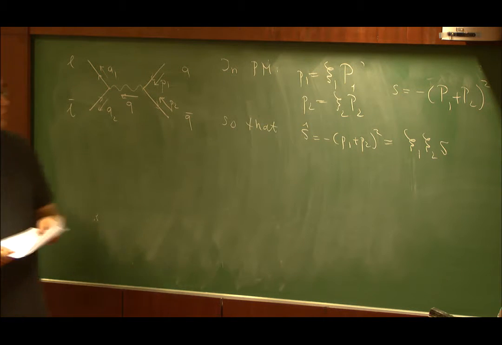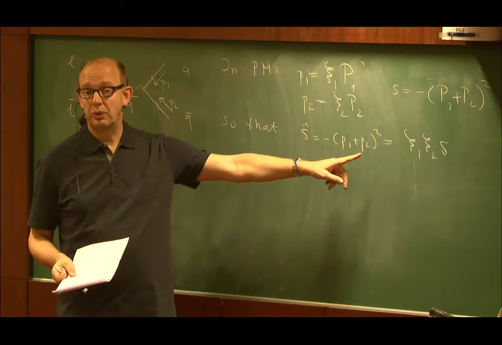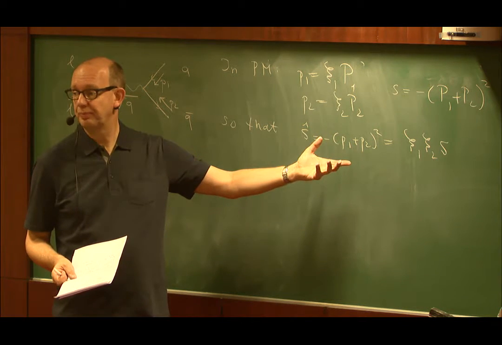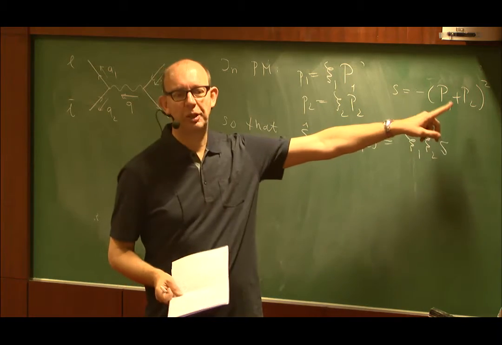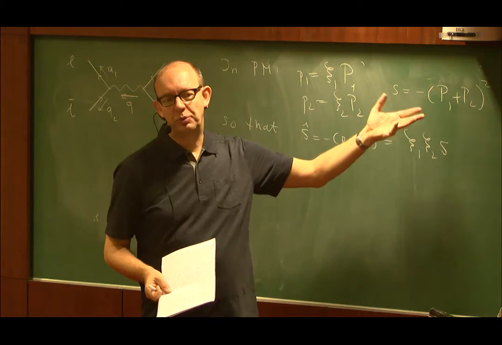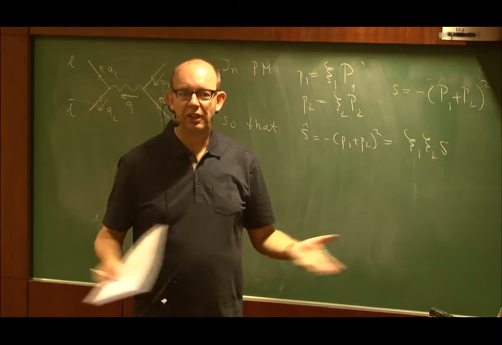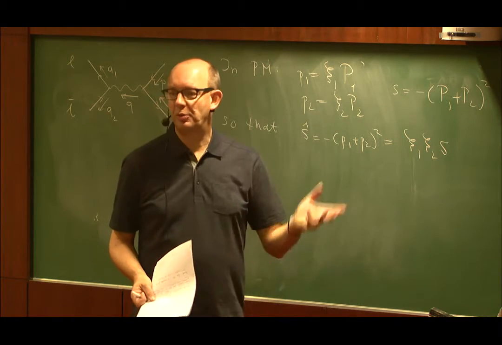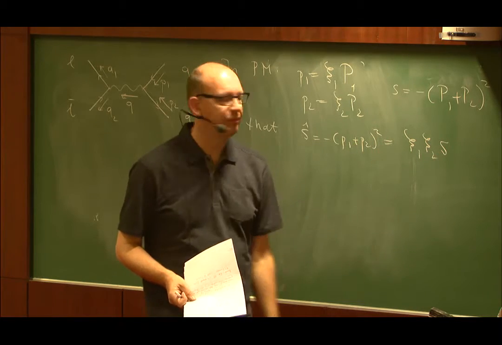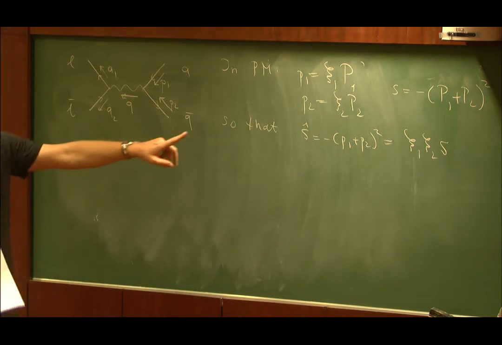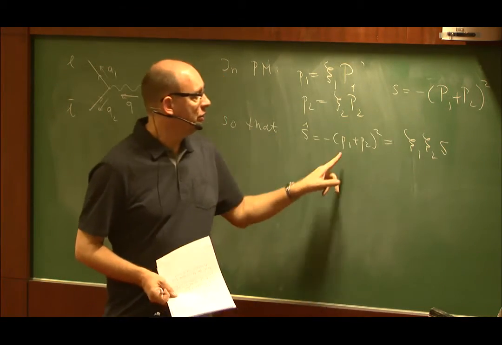You have to realize here that p1 squared is 0 and p2 squared is 0 because they're massless fermions. We also assume that big P1 squared and big P2 squared are 0. P1 squared is like the proton mass squared. The LHC has a collision energy 7,000 times larger than that, so we ignore the proton mass. Okay, so P1 squared is 0 here and also here and here.